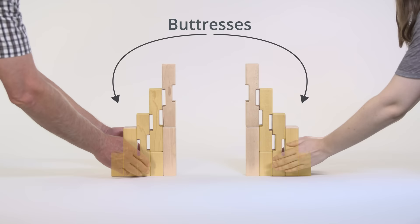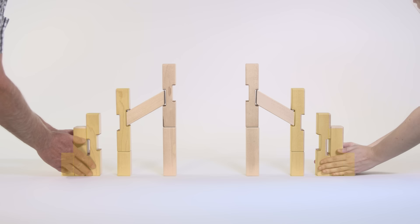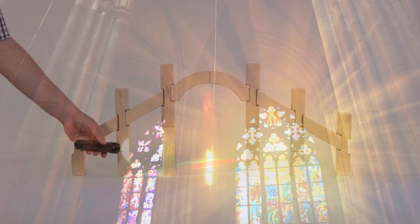In time, designers figured out how to build thin lateral supports called flying buttresses. The earlier buttress designs were essentially broken into separate tall pieces and moved a short distance from the side of the building. The resulting tall sections were called piers, and they were connected to each other and to the side of the cathedral using sloped, arch-like members called fliers. As this model demonstrates, flying buttresses kept the tall, thin walls from collapsing and they allowed the sun to shine in.